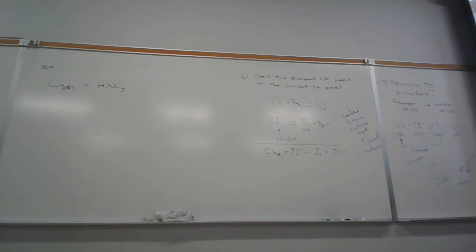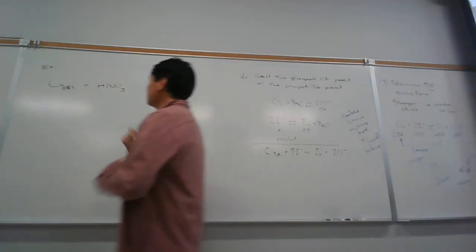But it goes down the list. Gold is one of the worst reducers. And gold is very stable. It doesn't want to react. And so this is the conjugate relationship. Gold doesn't want to react. It's very stable. So if you get it to react to form gold 1 or gold 3, these are going to be extremely powerful oxidizers because they want to revert back to gold. So they'll take electrons.